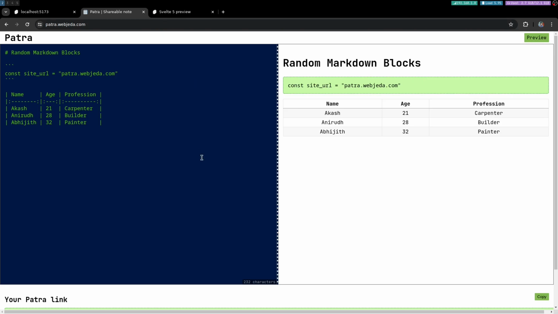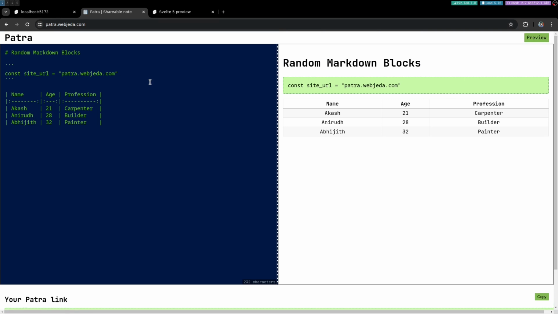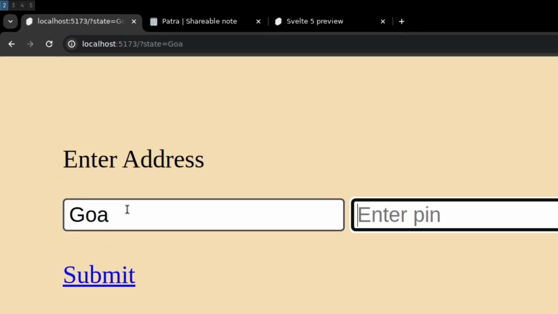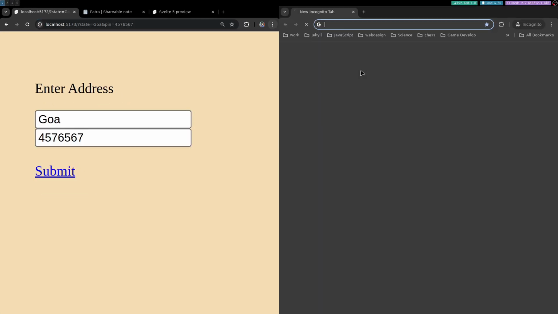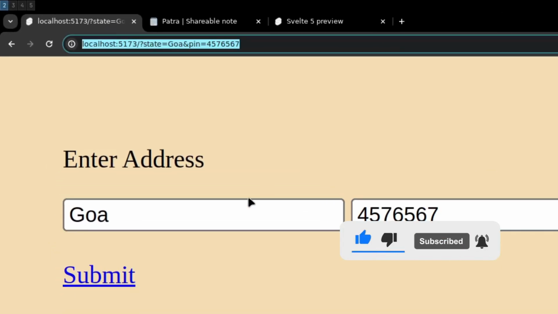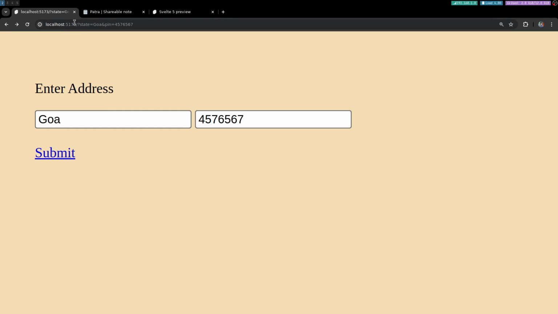We'll not get into the entire code base, which you can always find here, but we'll look into the basic concepts of how to achieve this. Now, I have some samples here where you can enter something here, let's say this, that will be put into the URL. And now if you take this URL and enter, that will be filled with the same content. And this is quite easy. This is also useful in case it's your e-commerce site and somebody enters the address and then they submit and something happens and they want to come back. And if this is in the URL, that will always be there if they come to this URL.